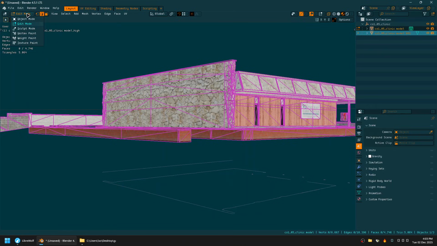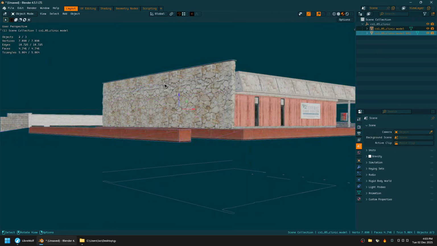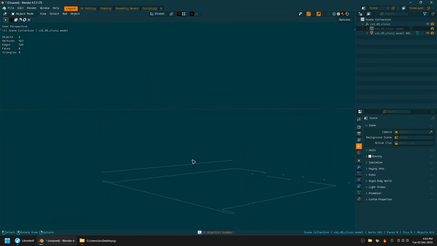And we cannot get it out of edit mode. Go to object mode, select the shell itself, click the building, and press H to hide it. We're now looking at the edge that we just cut from the main building. You're probably asking why. That was the reason for that.